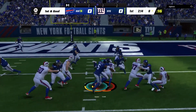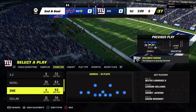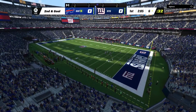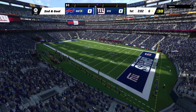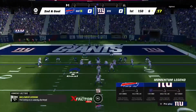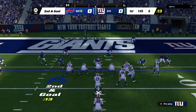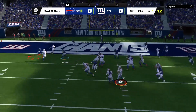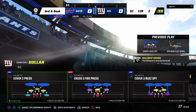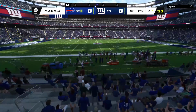They'll run with Cook. And he'll be stopped just outside the 5 at the 6. It's a gain of a couple, and it'll be 2nd and goal. Here's where we need to see some tenacity from this defense, because they've been pushed right down the field on this opening drive. They've got to find some way to push back, and that's a good first step. Caught on the slant. That time the completion goes for 4 yards, and we're set up with a 3rd and goal. Driven it down the field nicely here on the opening drive, and now it's put up or shut up.